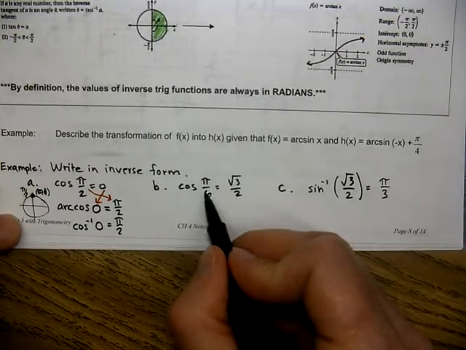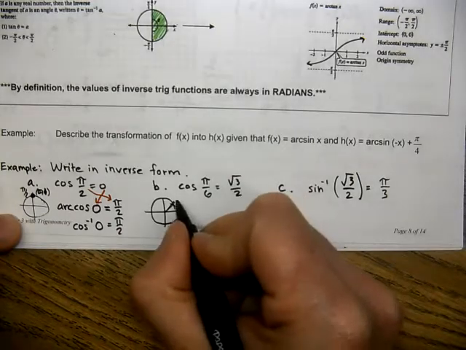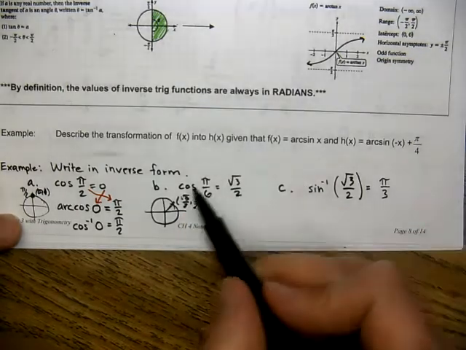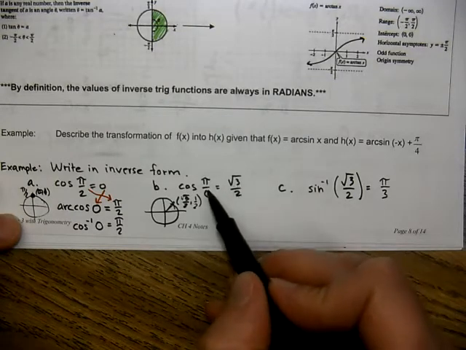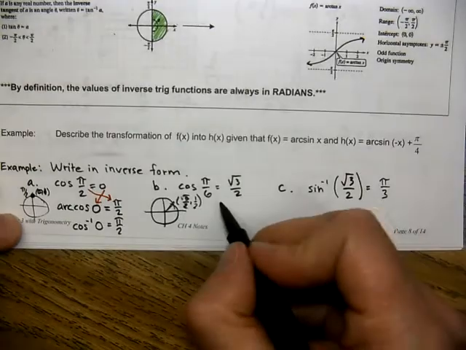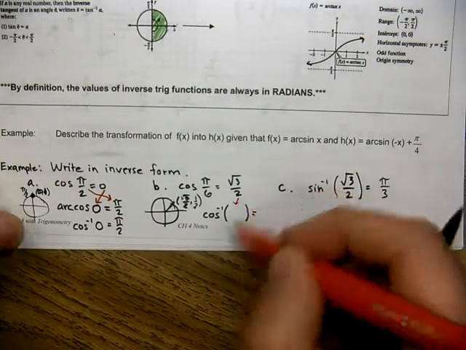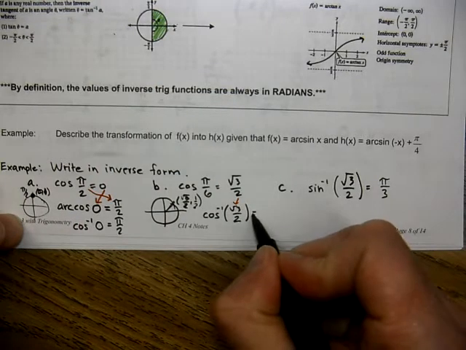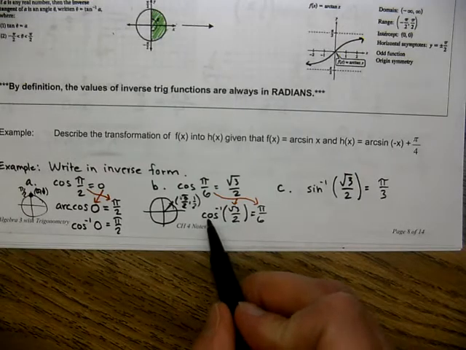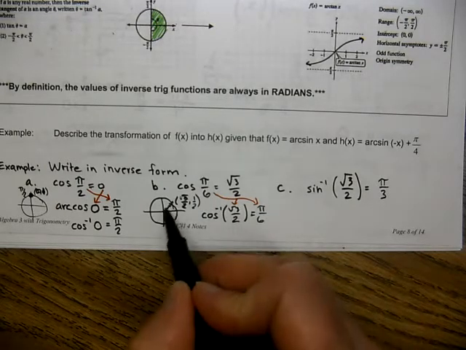Here's another example. Cosine of pi over 6 is root 3 over 2, right? Think of your unit circle. There's our angle right there of pi over 6, and that coordinate point is root 3 over 2, 1/2. So again, we said that cosine is paired up with the x-coordinates. We're saying at this angle of rotation, where the angle is your input, the x-coordinate on the unit circle is root 3 over 2. Right? So there it is. Now if we write this in its inverse form, cosine inverse, then we have to exchange inputs with outputs. So we're saying cosine inverse of root 3 over 2 equals, and again your output is always an angle of rotation now with the inverse. So we're saying that when my x-coordinate is root 3 over 2, that gives me an angle of rotation of pi over 6.